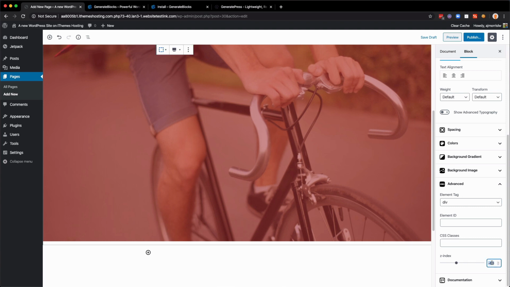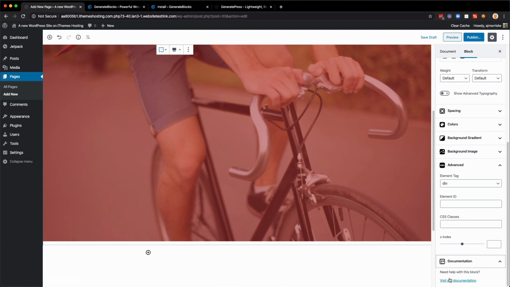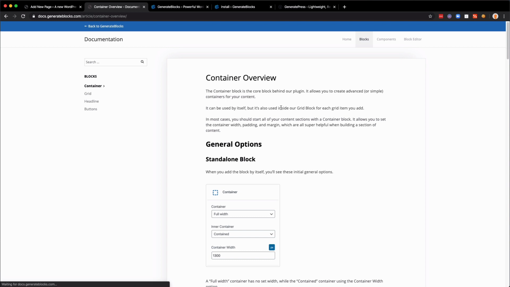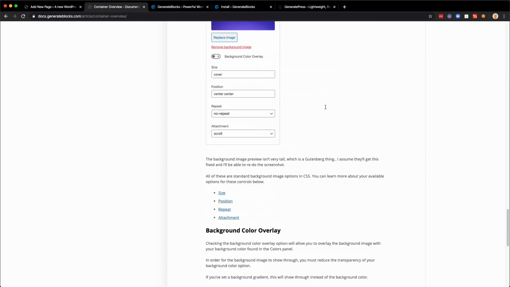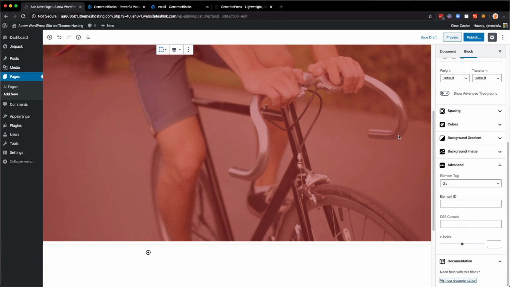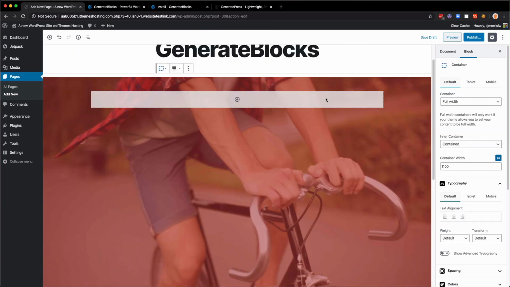That's a handy feature when you get into many different containers on top of each other and creating a look that you want. That is something that you have the ability to do. So consider changing that Z-index as appropriate. Finally, you have documentation. If you want to visit the documentation for the container, you have that right here, and you can scroll through, pretty much see everything that I was doing. So that is the container block.